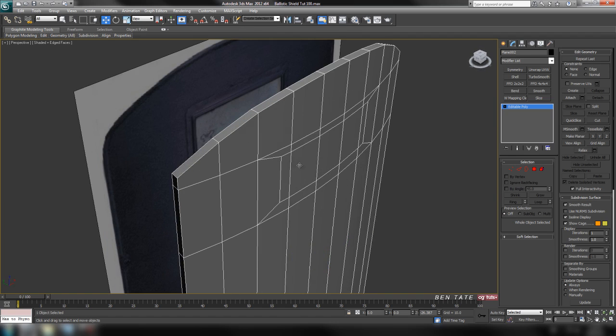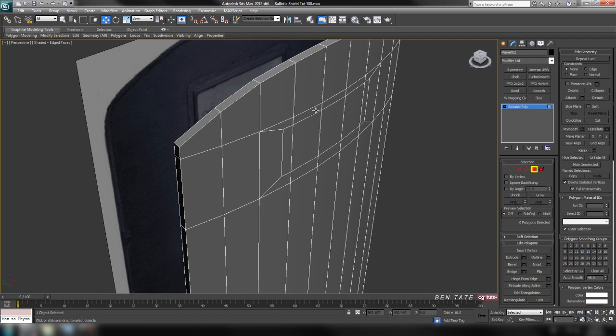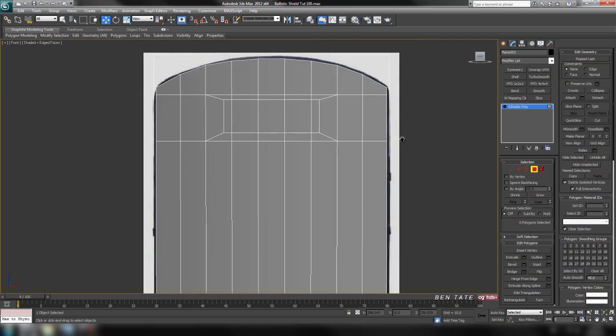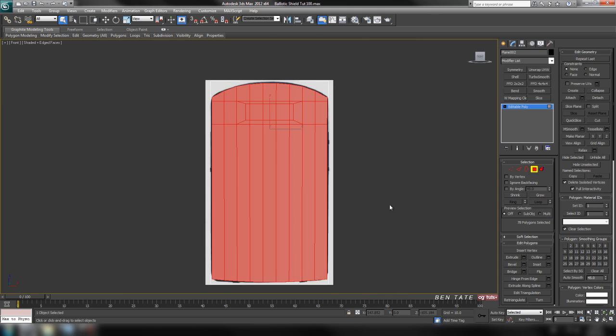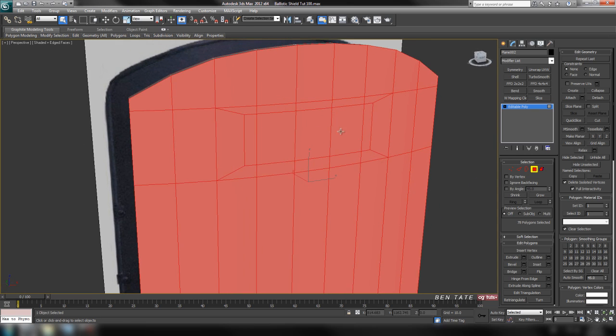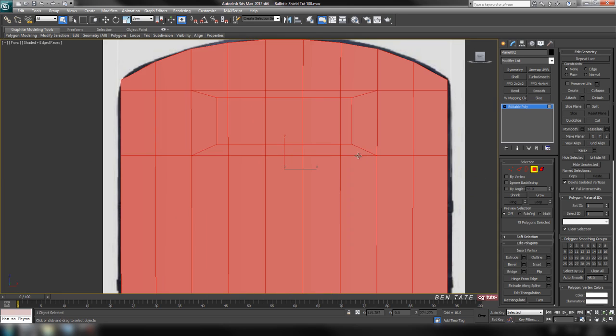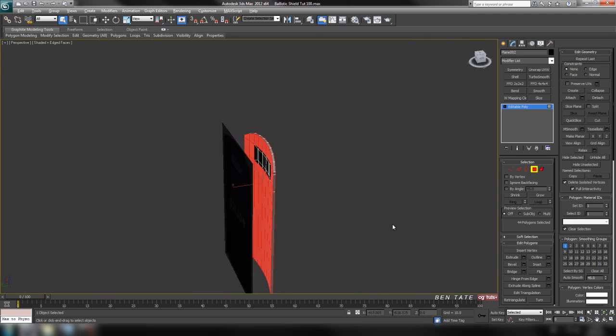And we also need to kind of extrude out a little border here that runs around the outside. So we'll do that by just insetting these out front and back polygons here. Right, so let's go to the front view. Just gonna try to select all these in one shot. Okay, just like that. And we don't really need to do the window ones here, so we'll just deselect these quickly. Okay, like that. And the same selection here on the back.